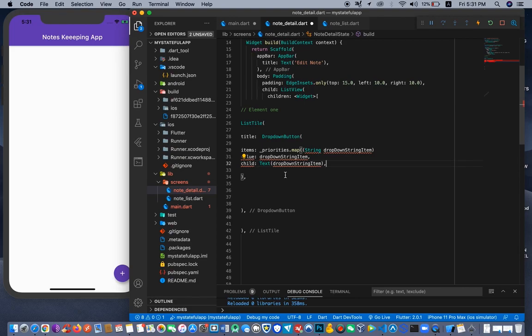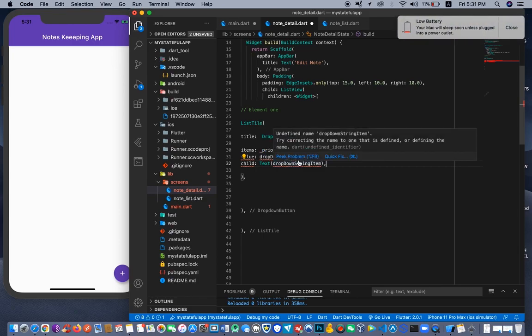So we have a drop down. Are we missing something out? Yes, we are missing something out. From here, we need to return actually our drop down menu, and this should be the values that will be coming out of the drop down menu. Okay, so with that, let's have this.